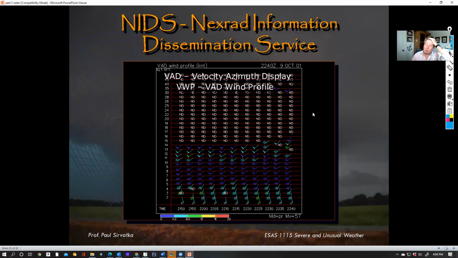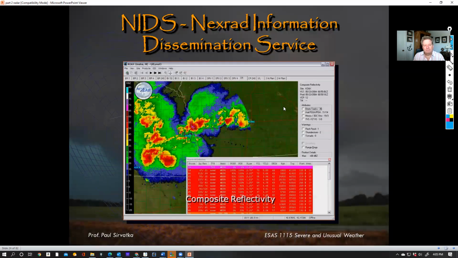Now here's an acronym within an acronym, and it gives me the wind profile, which we'll be revealing later. That's called the VAD wind profile. VWP is the VAD wind profile, but VAD stands for velocity azimuth display. So this VWP is the product, the velocity azimuth display wind profile. That's what that would mean. So don't worry about this, just throw that under your acronym list, make sure you have it.